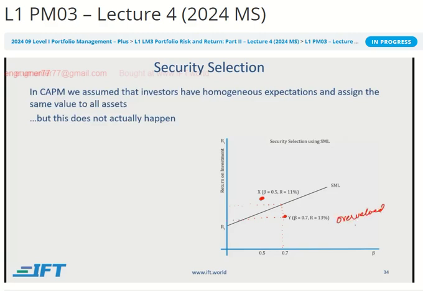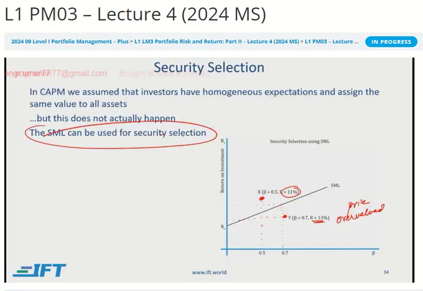The price you're paying for this is too high. Therefore, the return you're making on it is too low. It should actually be higher. The reason why the return is low is because the price is overvalued, right? You're paying too much for this stock, whereas this one is undervalued, and that's why it is giving you a higher return even though the risk is much lower compared to what it should be giving you, right? So obviously you can use this for helping you with security selection.